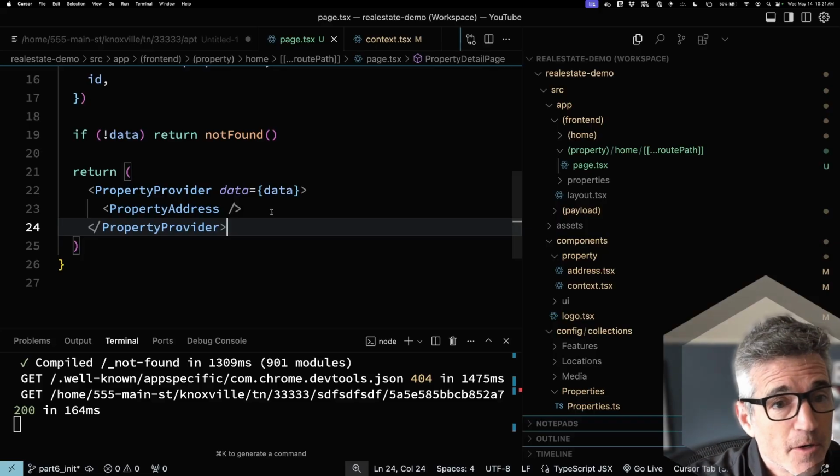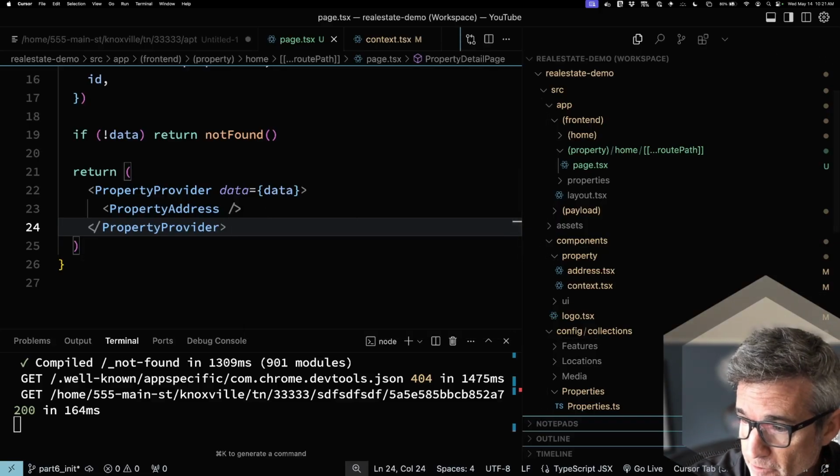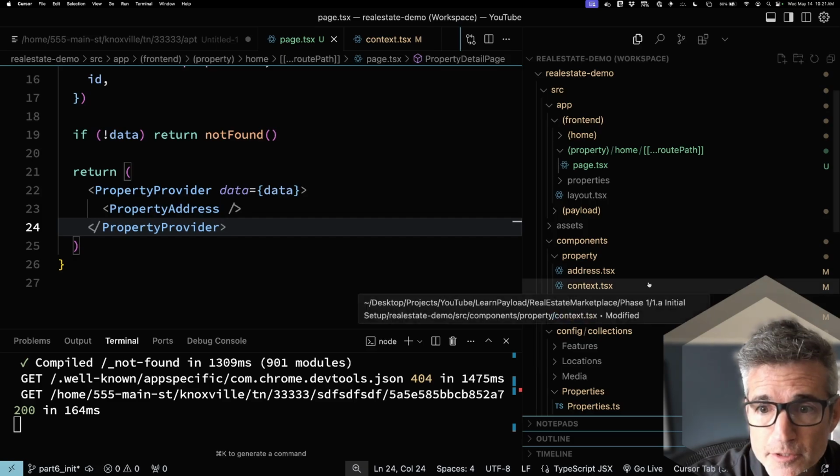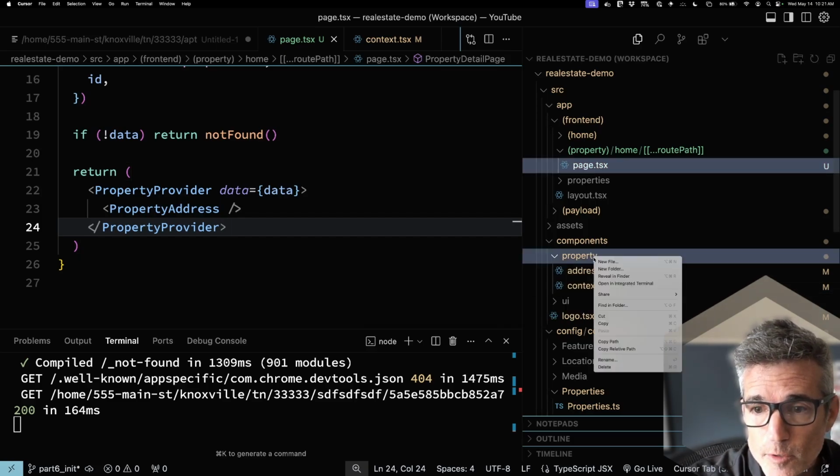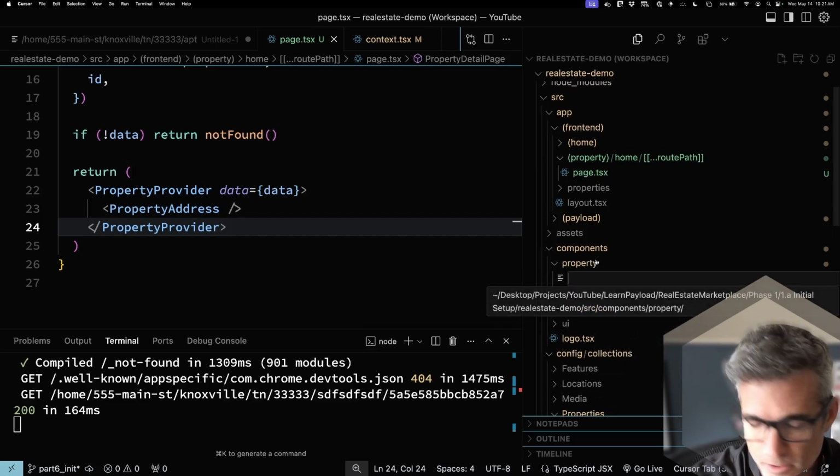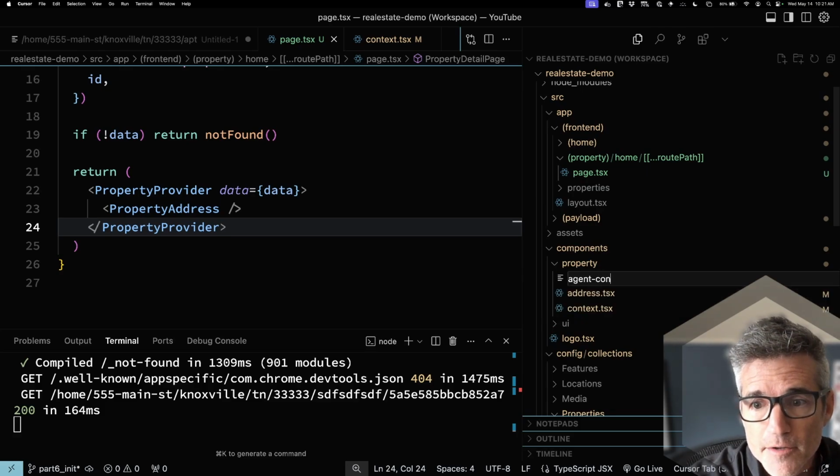And so now I'm going to start adding all of the other components that have already been built out. And so we're just going to go through these one by one. We're going to call this agent contact.